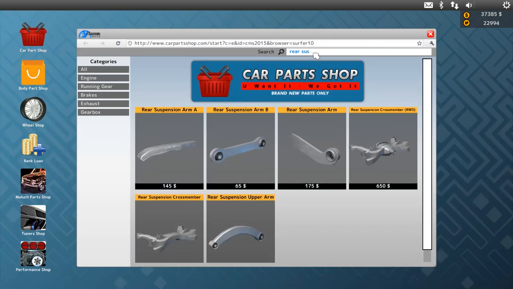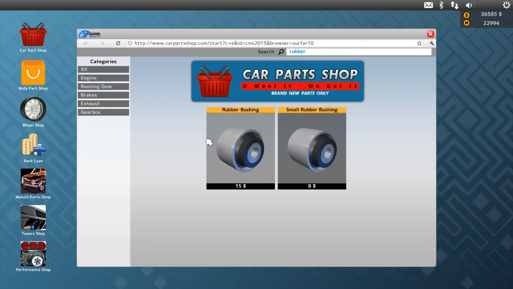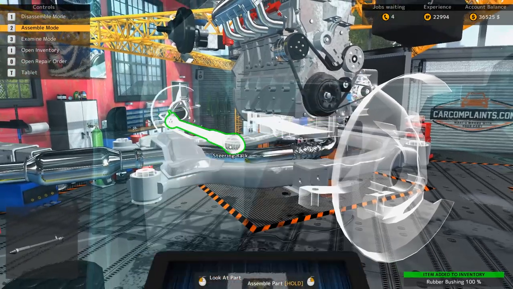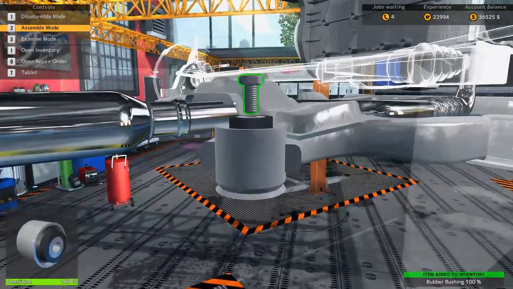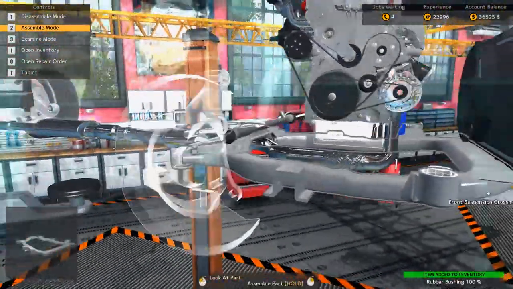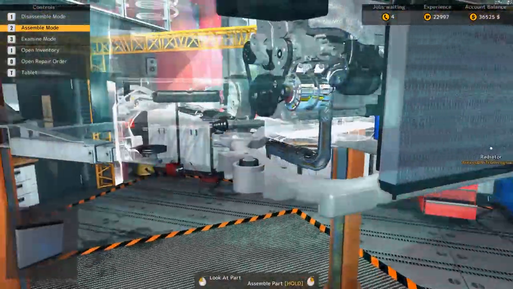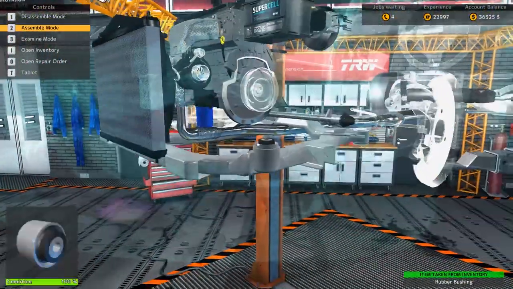Oh, whoa. I was like, wait a second. Okay, steer, and then we need rubber bushings. 1, 2, 3, 4. Oh, whoa, we actually had a steering rack? That is weird. That kind of stuff never happens. I never managed to save one of those.